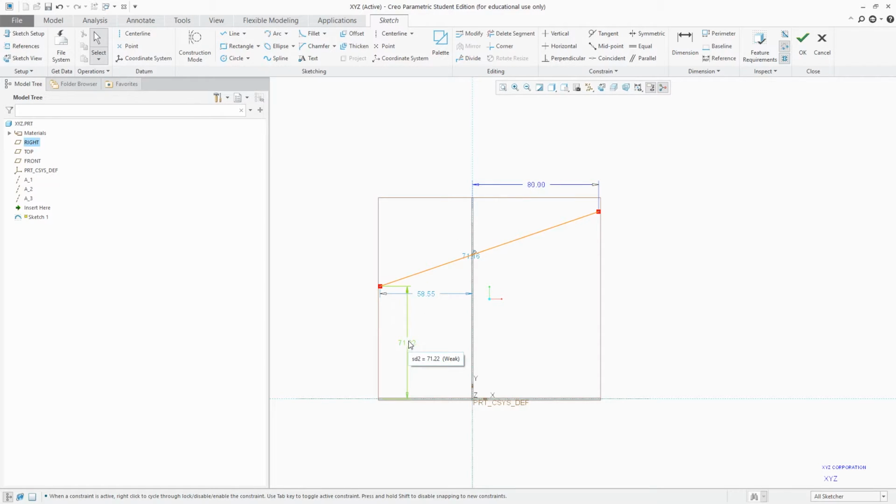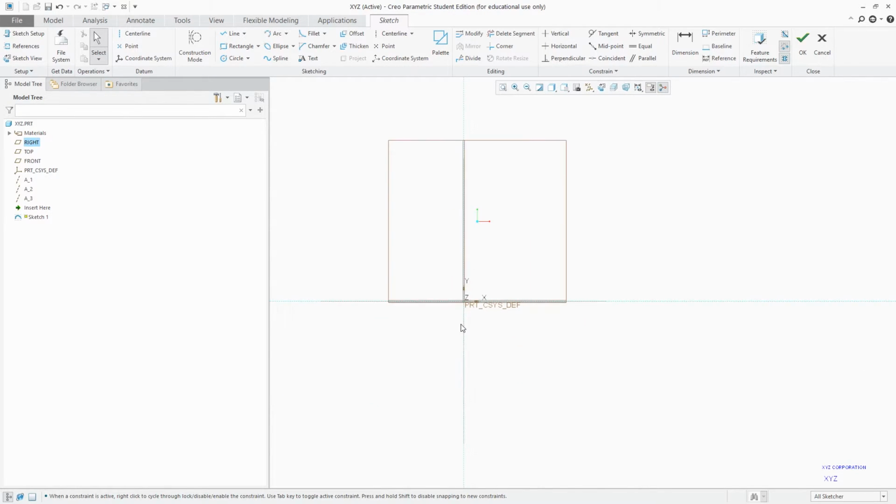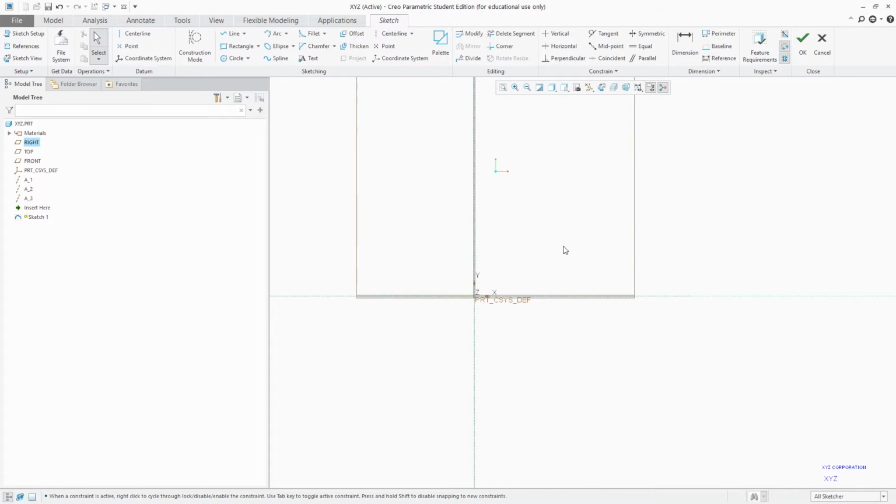These are weak dimensions because I haven't modified their values yet. Okay, so this is what I wanted to show you, because if you didn't modify your settings, then you're gonna see the dimension turn blue instead of red.